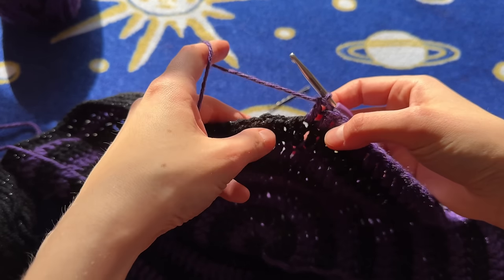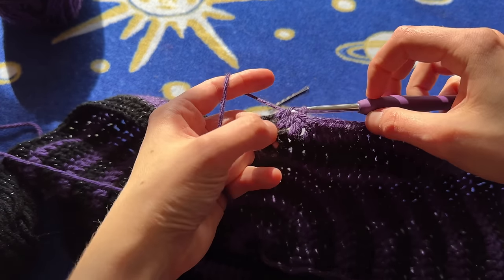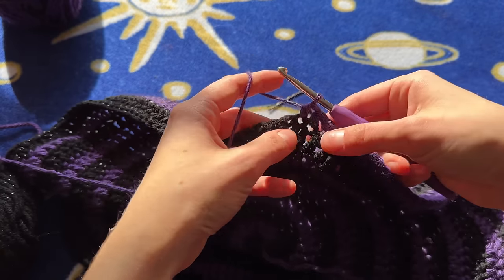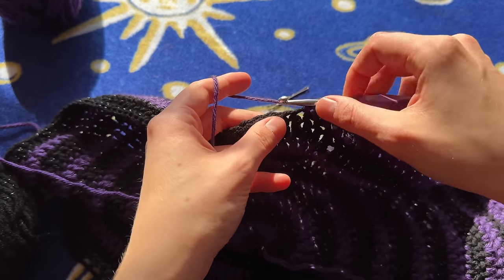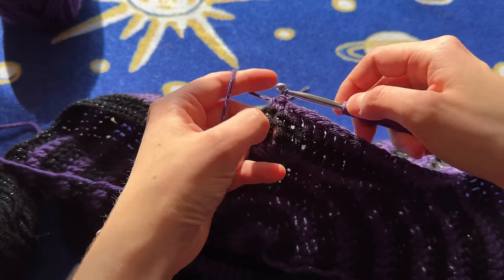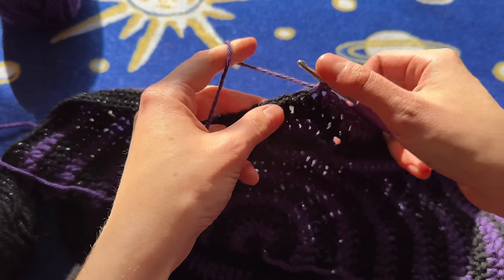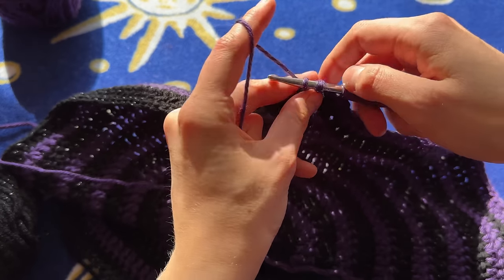Take out my stitch marker. And then in the next two stitches, I'm going to do one half double crochet. So one half double crochet, another half double crochet, and then I'm gonna do one single crochet and another single crochet. Oops, that one messed up, so I'm gonna do that again. Oh my gosh, I'll get it this time.